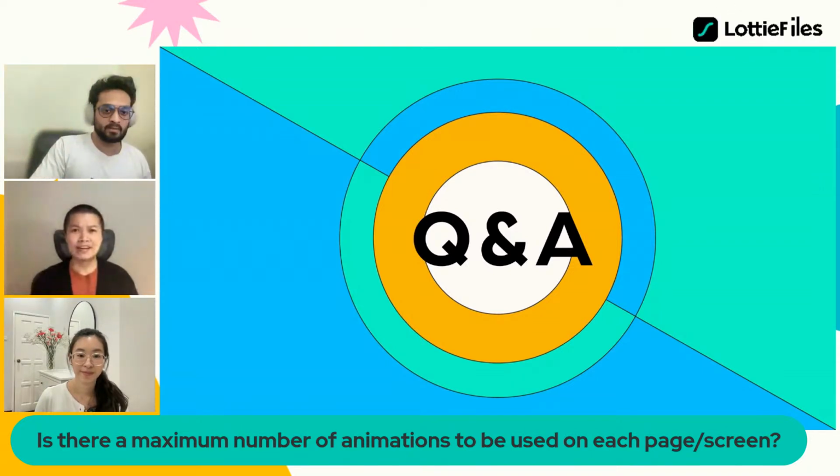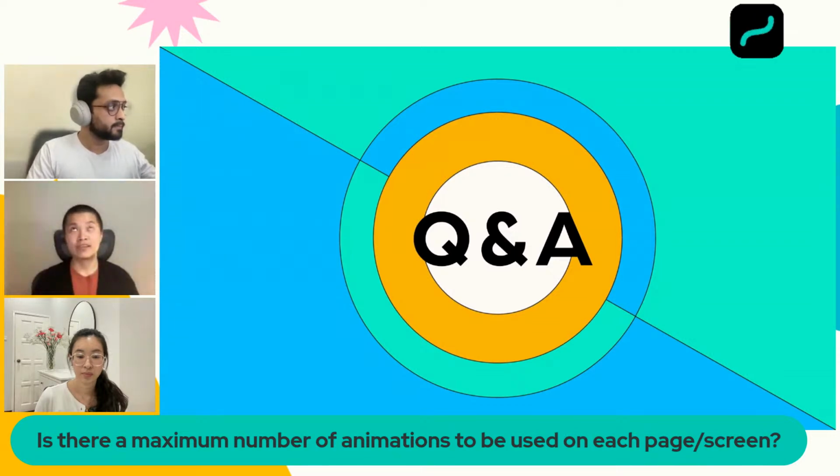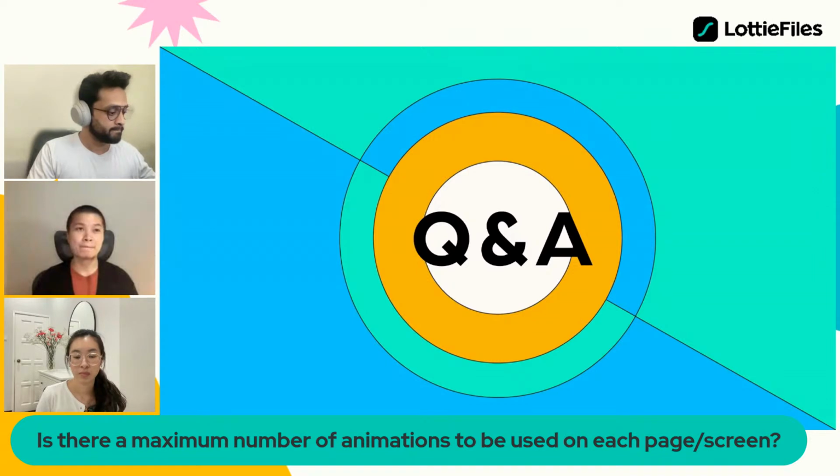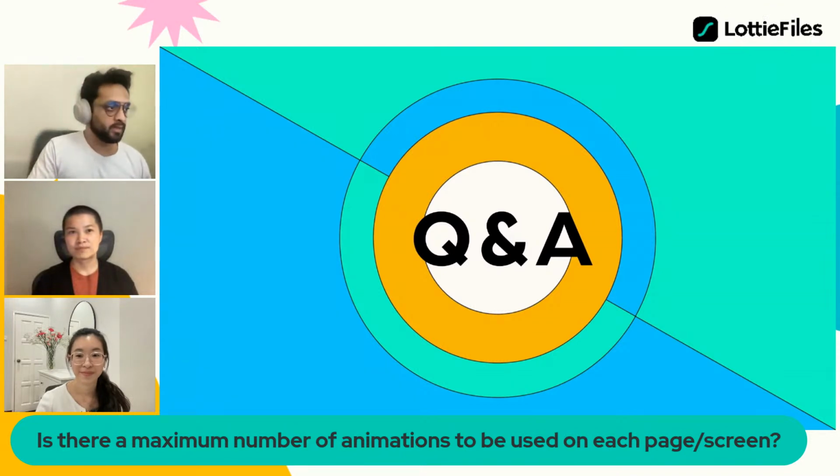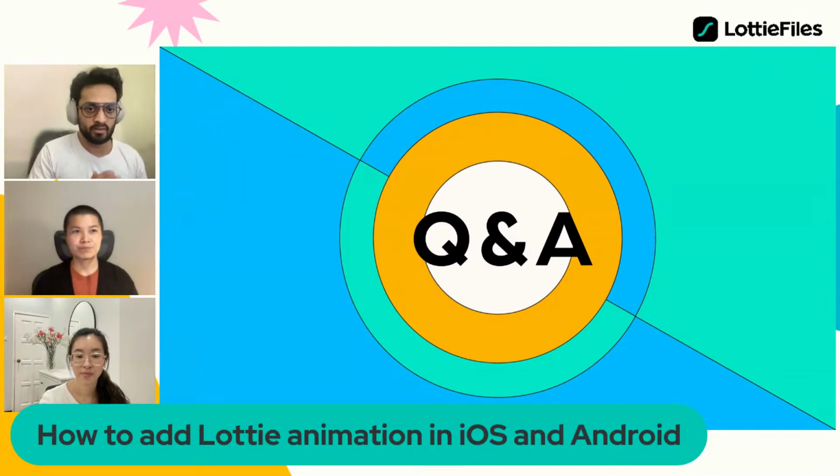Right. So there is no technical maximum per se. There is a constraint in terms of the impact on the performance of the app, right? Animations that are complex will slow down the phone, and typically you want to look for animations which have a smaller size, which Lotties are known for, right? So there is no technical max, but you just want to watch out for the performance impact when you are using the animations.